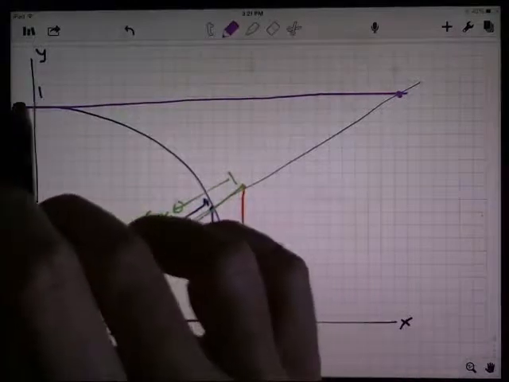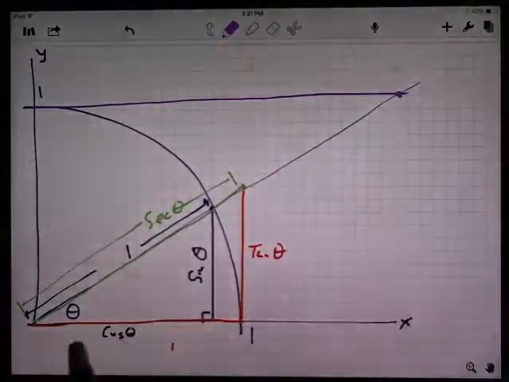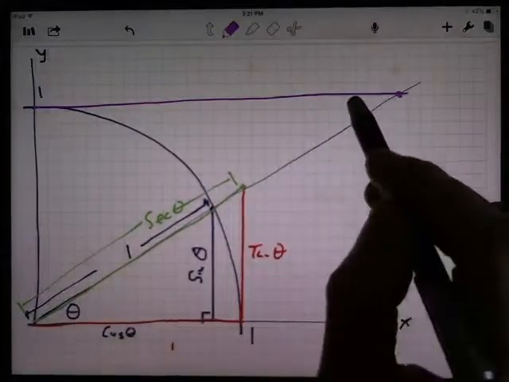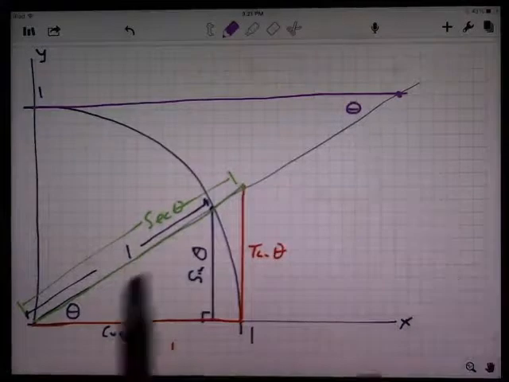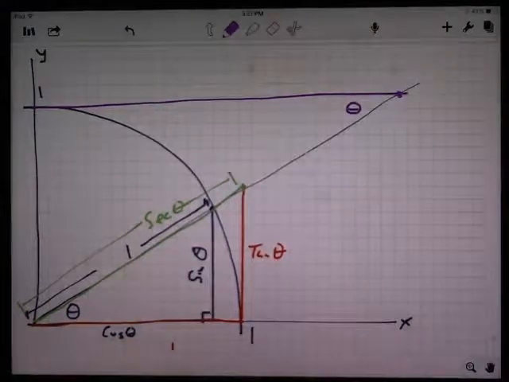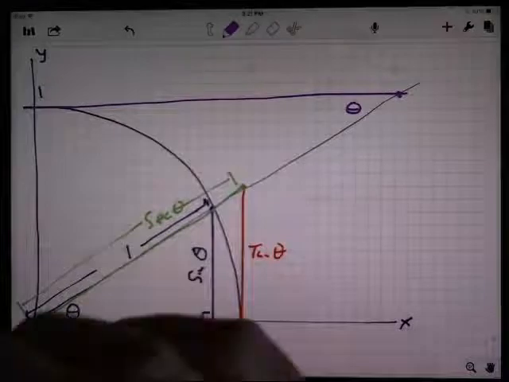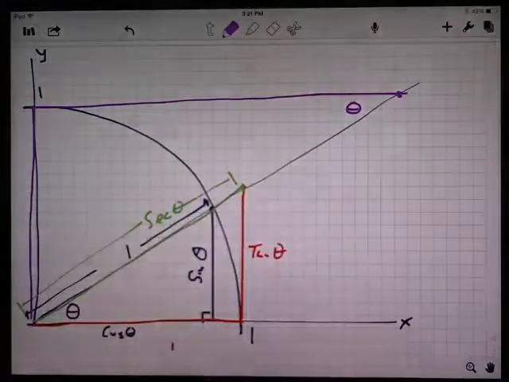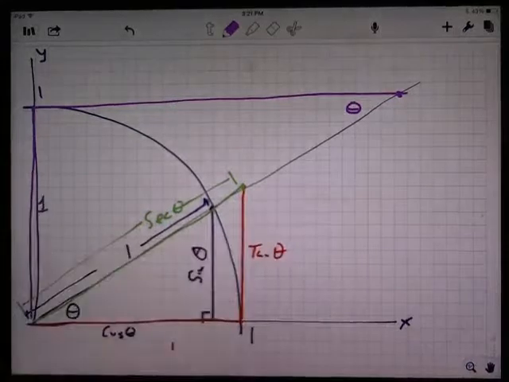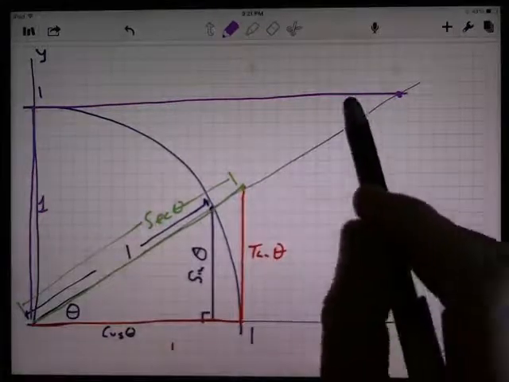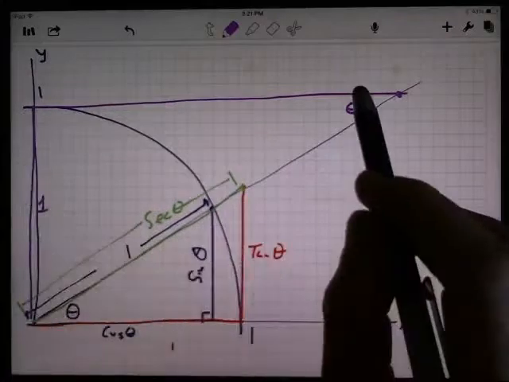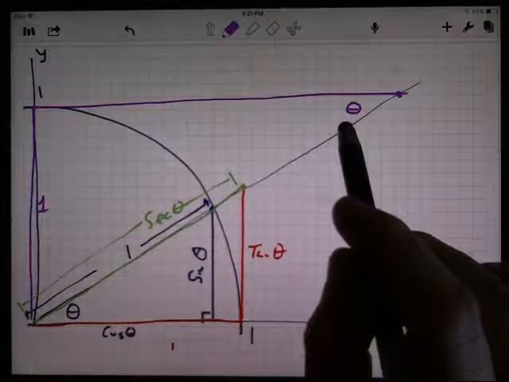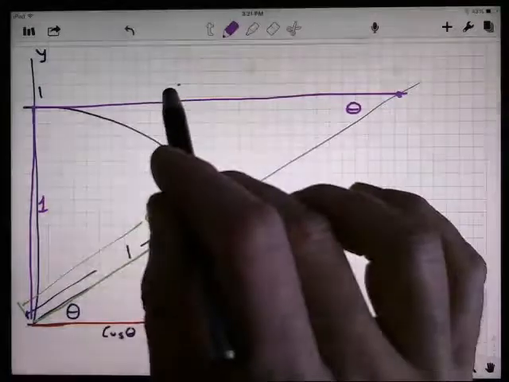Now notice, this right here is parallel to the x-axis, and I've got this terminal ray crossing through. So I'm going to argue that this right here is theta, right? And notice now that this side over here is the radius of the circle, which is length 1. So I'm looking at the big triangle now and saying, hey, the adjacent side divided by 1, what trig function is that of this angle theta? Well, heck, that's the cotangent of theta.